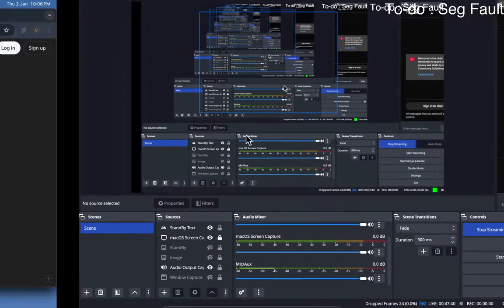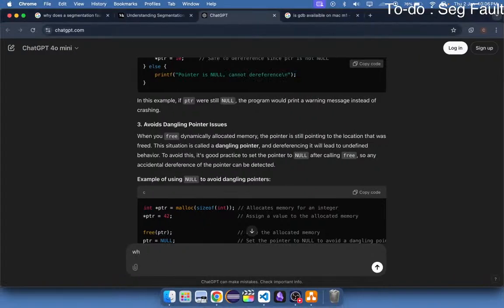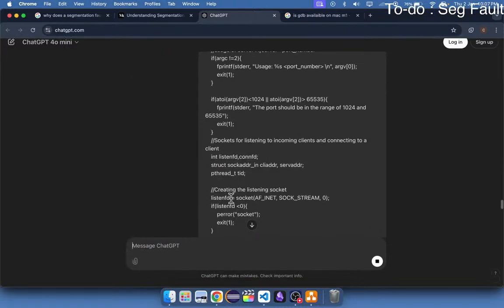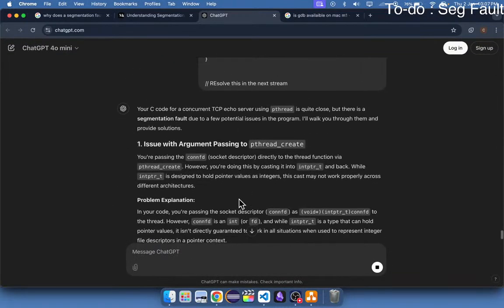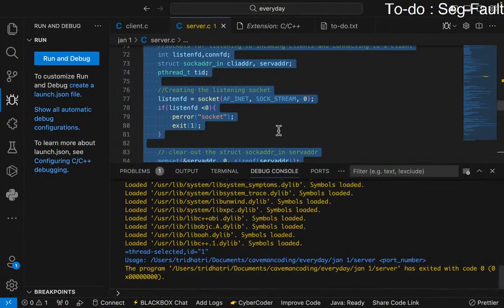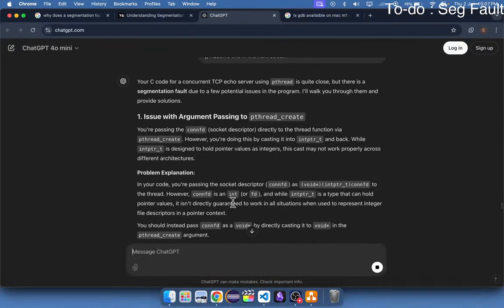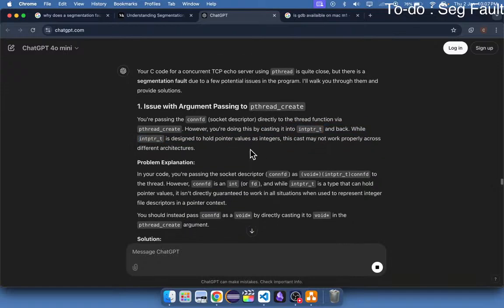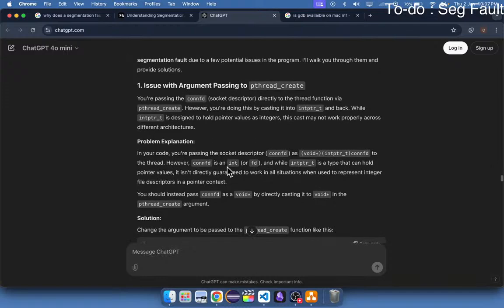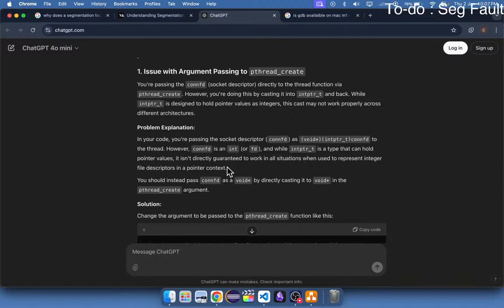I do not know. Let's do ChatGPT. Right, it is a type that can hold pointer values.